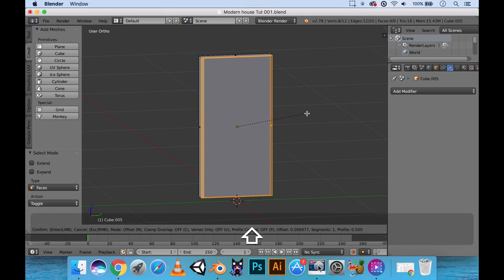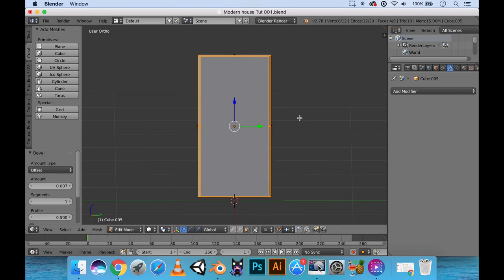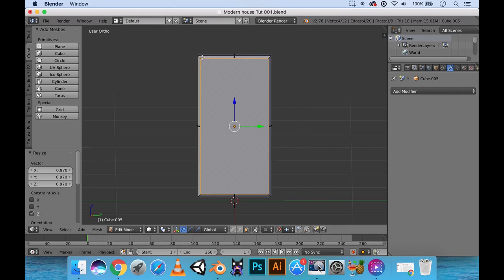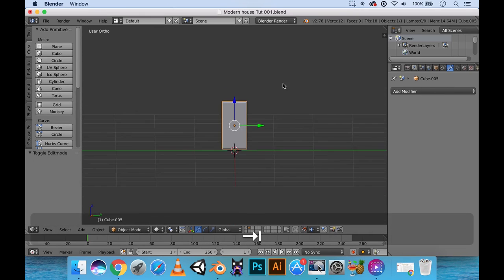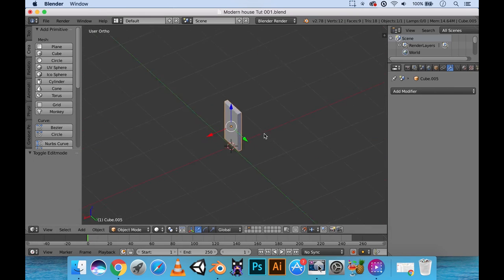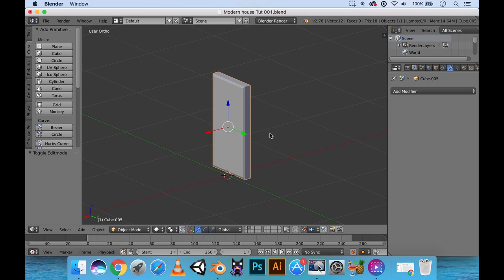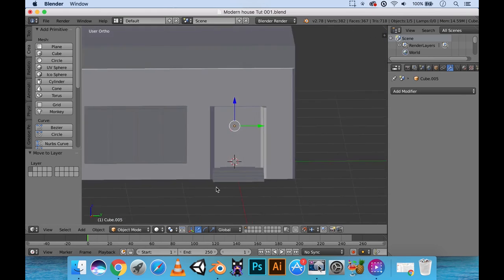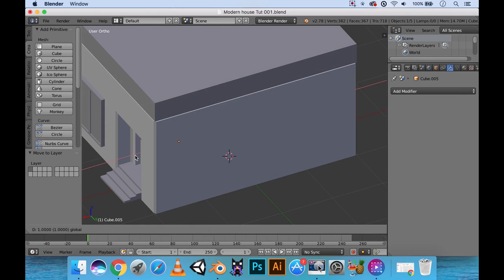Grab the face, Control B, and we'll get sort of this nice bevel shape right there. And I can scale this on the Z-axis, slightly equalize the size and proportion. And there you go, a simple door that we can just throw back into our first layer. Just gonna click M, first layer, click in, check it out. Let's drag this out a little bit.